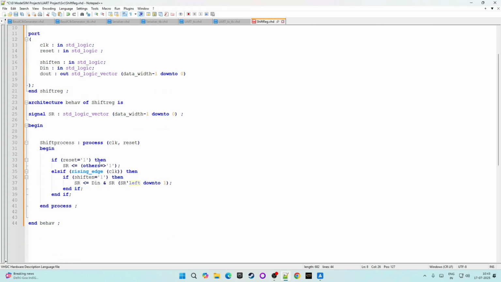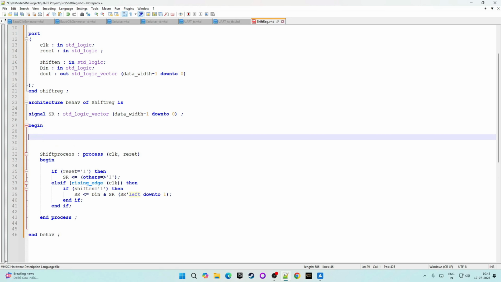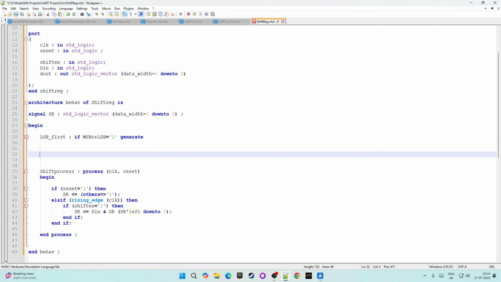And now we are going to use an if generate statement for this purpose. So first write the structure for this if generate statement. First we will give some title name. Suppose this is LSB_first. Now write the generate statement. So if MSB_or_LSB is equal to 'L', then generate, and in the last, end generate.